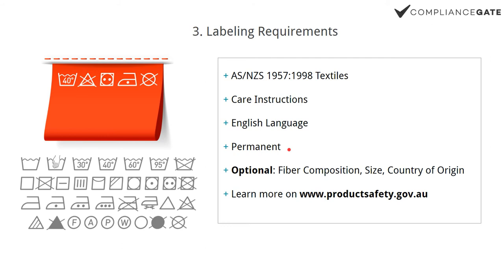enough. It has to be a, well, you see this thing on the left, a nylon patch, for example, a folded nylon patch. That's still the most common one. But we see more and more printed labels, like a print directly on the inside of the T-shirt, for example. But it has to be permanent.